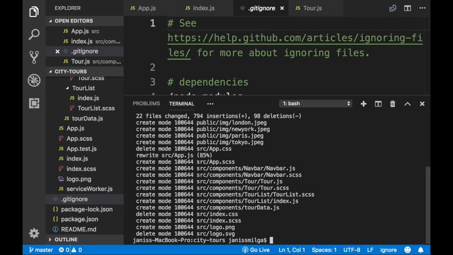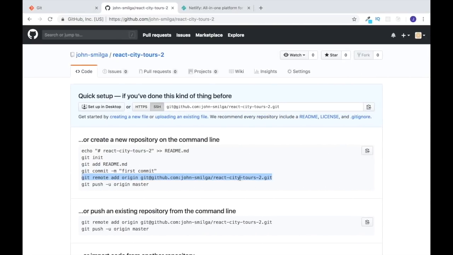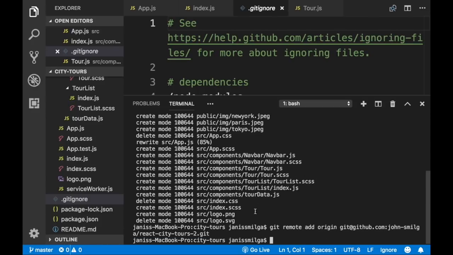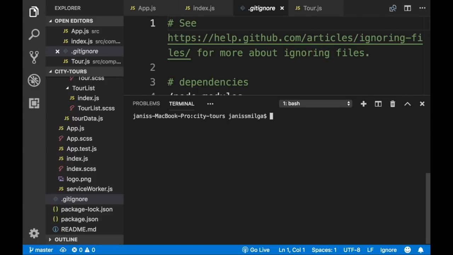And this is where we would need to copy and paste this information that we had with git remote add. And once we copy and paste it, again, it runs. And now last but not least, we would need to run the command that would push it to GitHub. So once I click return, notice again, we're starting a new line. Now let me clear the console just so we can see it better. And once we clear the console, then we're going to write git push.